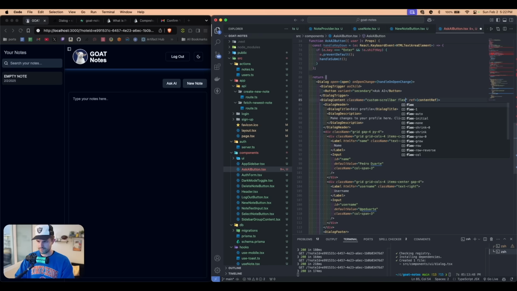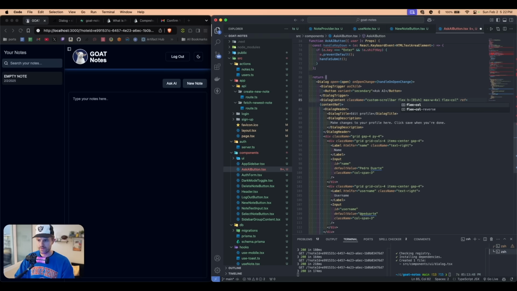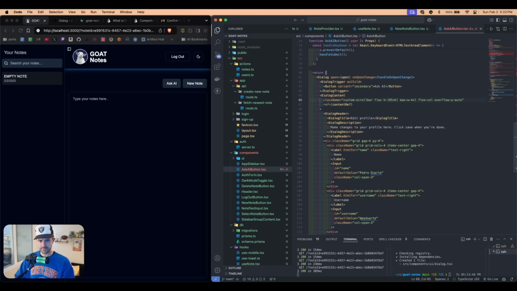We're going to say flex. We're going to say height of 85 VH, which is basically 85% of the screen height. We're going to say max width 4XL. We're going to say flex call. And then we're going to say overflow Y auto, which just is going to make it so it will scroll if there's a lot of content.